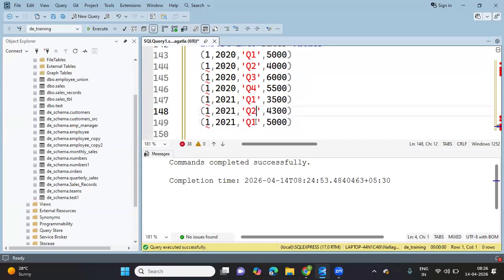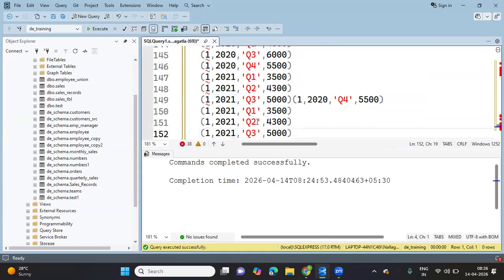Q2, Q3. Let's insert a few more rows. Q4, 2021, quarter 4, let it be.